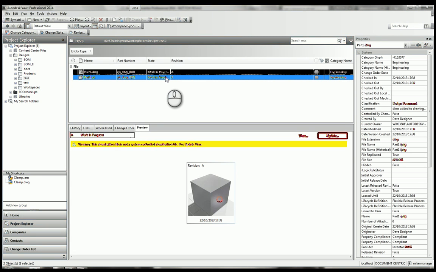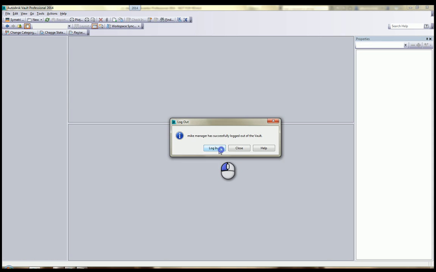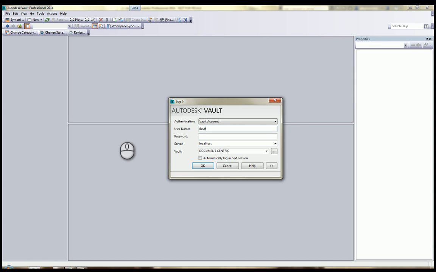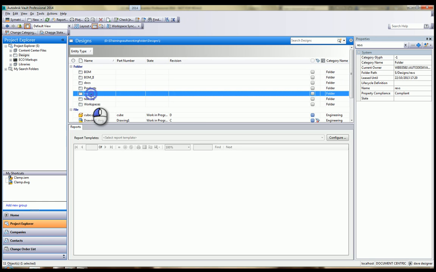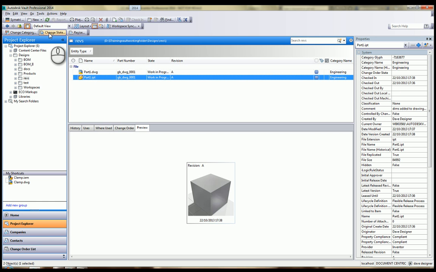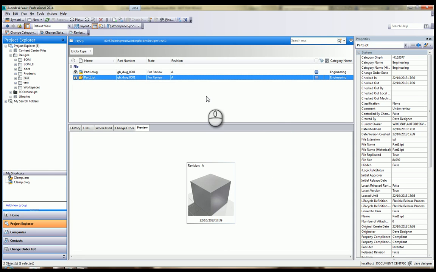As a designer, currently I'm logged in as Mike Manager, so let's log in as Dave Designer. Our designer would be able to take our part, change state, and move that for review. By doing that, it locks the files out to himself, so he can no longer change this.